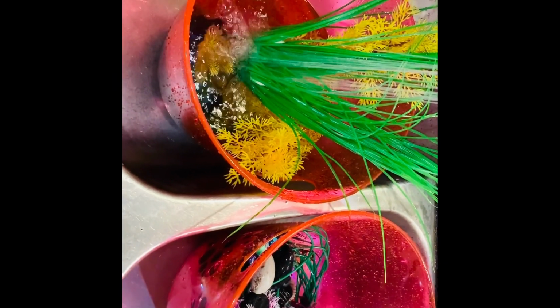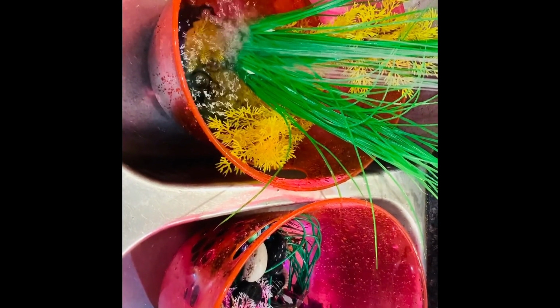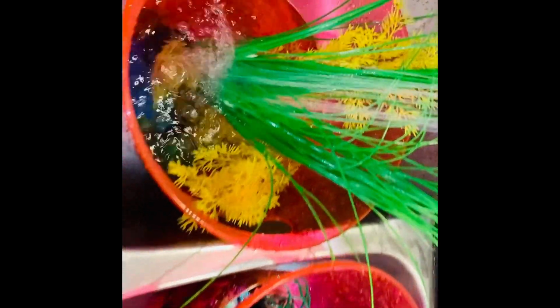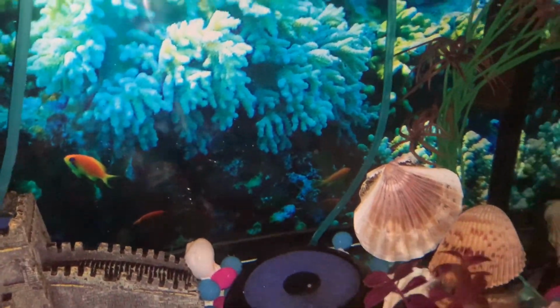And here I'm doing the cleanup of the artificial plants and the decor which I have. I'm just rinsing it under hot water and cold water, and this is how I'm doing the cleanup. Once I clean it, I'll leave it out for some time and then I'll add it in the tank.